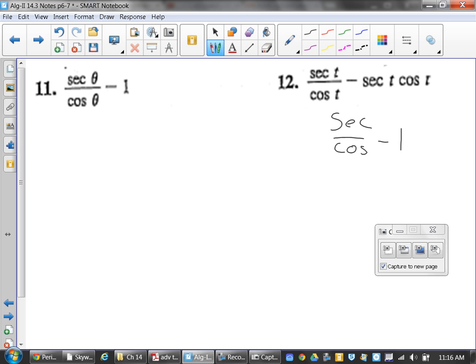So what happens here is that when you have a fraction and then you have a -1 tagged in, that's usually when you're going to want to try to get a common denominator, or look at it to see if you can get an identity. When I'm looking at this, since there's a -1, if I get a common denominator, does it really get me anywhere? No. But secant and cosine, aren't they inverses of one another? So if I bring cosine up to the numerator, what does it become? It becomes secant squared -1, which is?